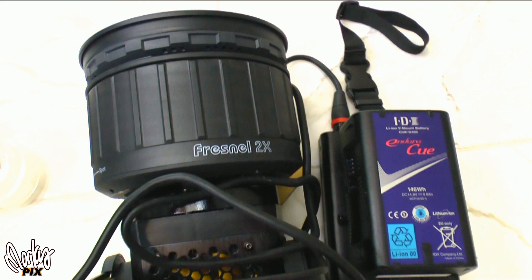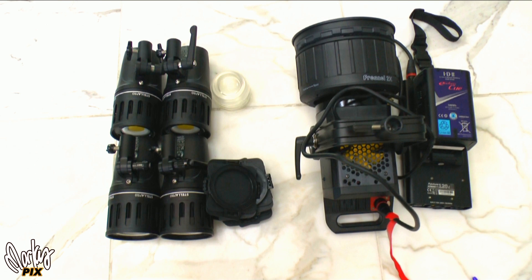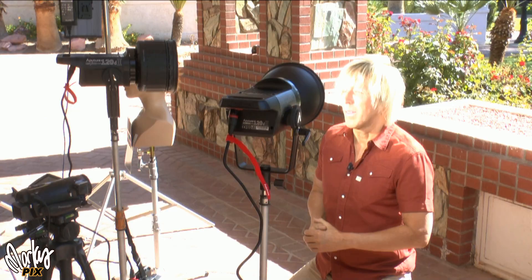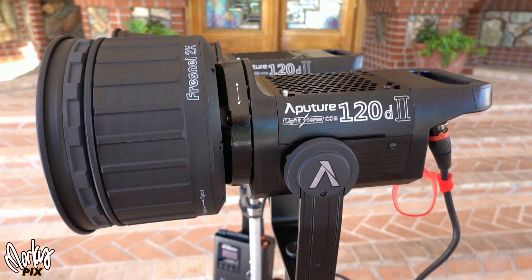A 120D with a Fresnel and a small V-mount battery weighs 13 pounds — that's a lot — whereas a Stella weighs under three pounds, so you could have four Stellas for the same size and weight as one 120D. These use heavy V-mount batteries which I'm not a fan of. But look at the power output — this is professional gear. The 120Ds are the same size as the Godox SLB 60Ws but put out more light. The 300s are coming out in a couple months and I'm going to try those — they're more than double the output. I really like the quality of Aputure, especially the 120Ds.